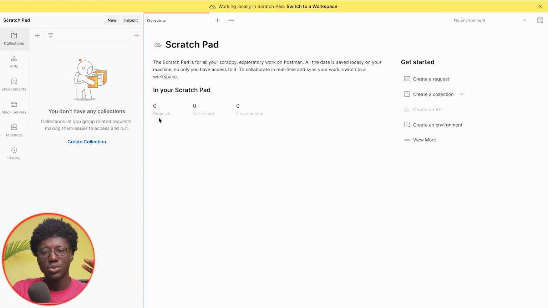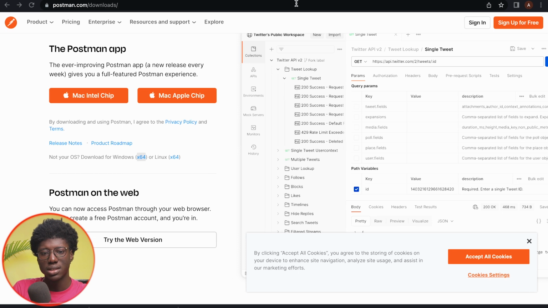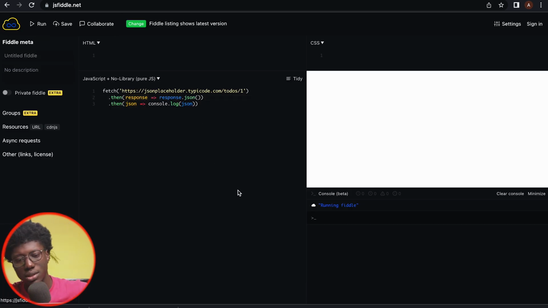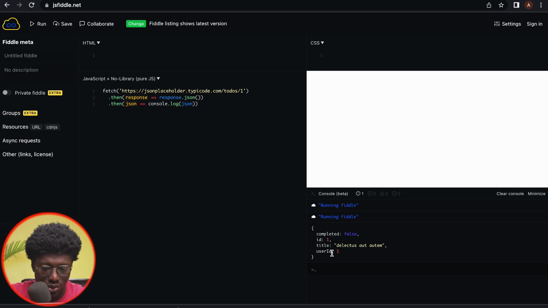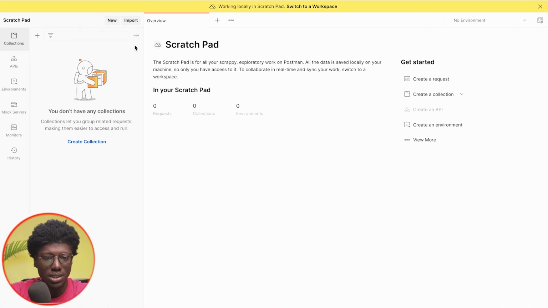And remember the last one, we made a request to this endpoint. Let me run it again and we'll see what we got. We made a request to this endpoint and we got this output. So when I make a request using Postman to this endpoint, I don't need to write code. It will just help me do everything. I'll just copy the URL. The URL is one of the most important parts. There are many other important things, like the standard and the request type, but the URL is, I think, the most important part of the request, because without the URL, what are you making a request to? Nothing. So let's copy it.